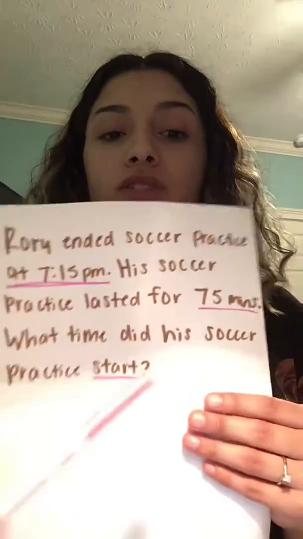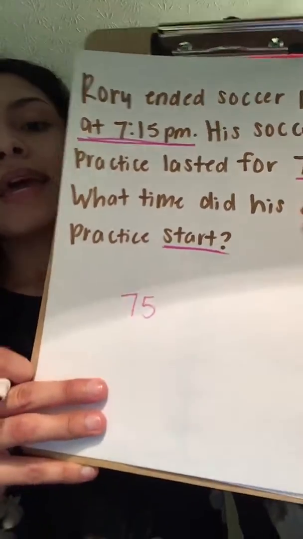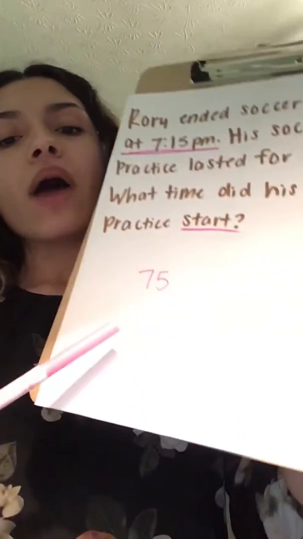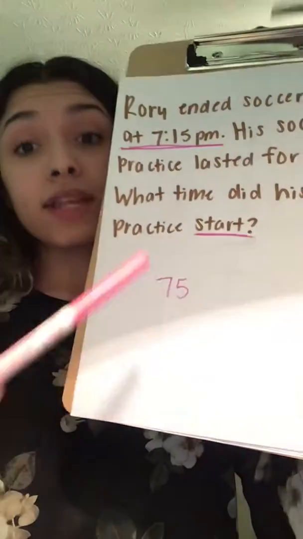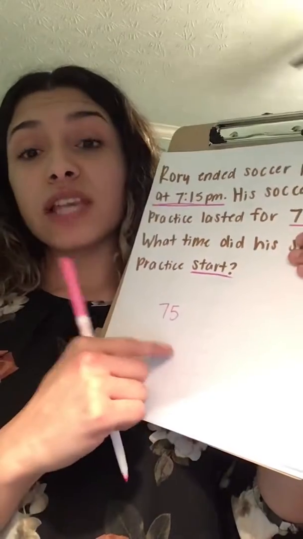So I know that his soccer practice lasted for 75 minutes. I'm going to write this number down just to help me. 75 minutes. That's how long it was in total. Now, I know that 1 hour is the same thing as 60 minutes. And I know that 75 is more than 60 minutes. So I know that there's at least 1 hour in those 75 minutes. So I'm going to go ahead and subtract 60 from those 75.